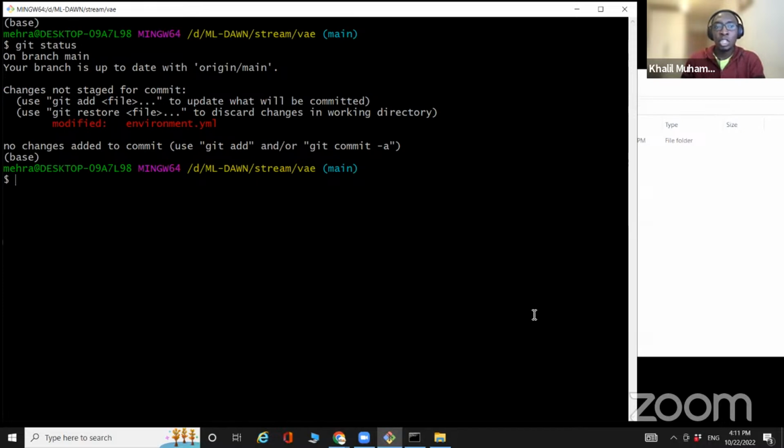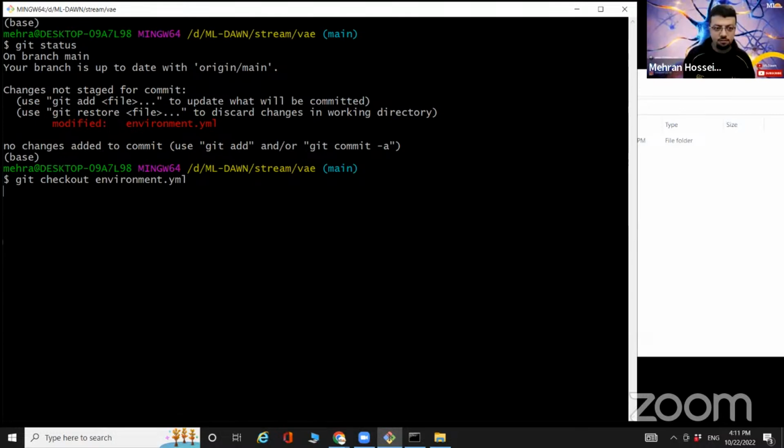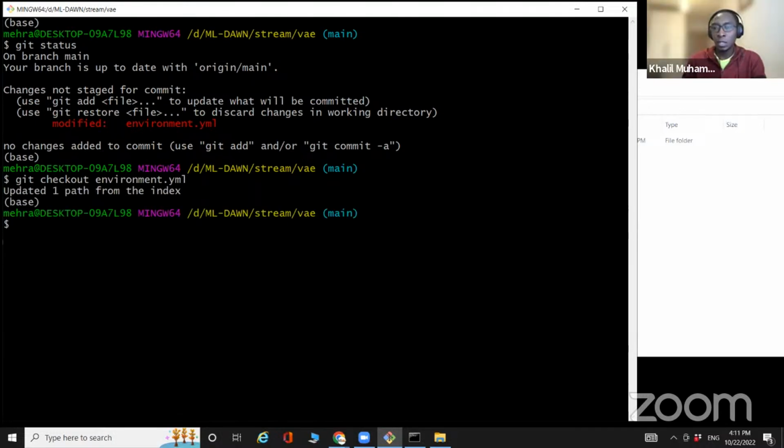So let's do a git checkout. Let's go old school. Git checkout and then environment.yaml. That's it? Yep. So what it does is it goes back into your repo, to the previous version of your repo before you made any changes to it, and then it checks it out. It just picks up the file and copies it over to your working environment.